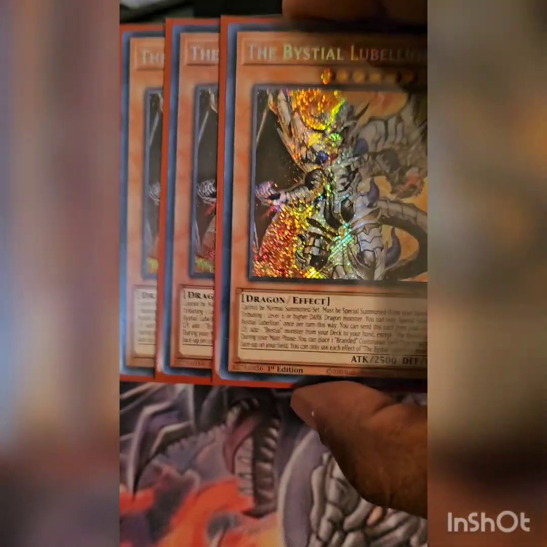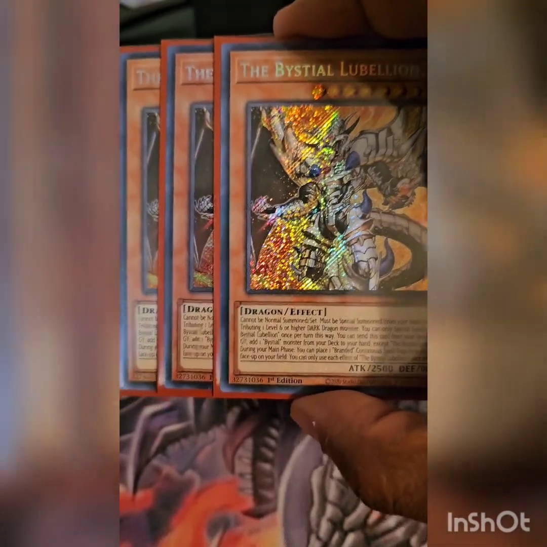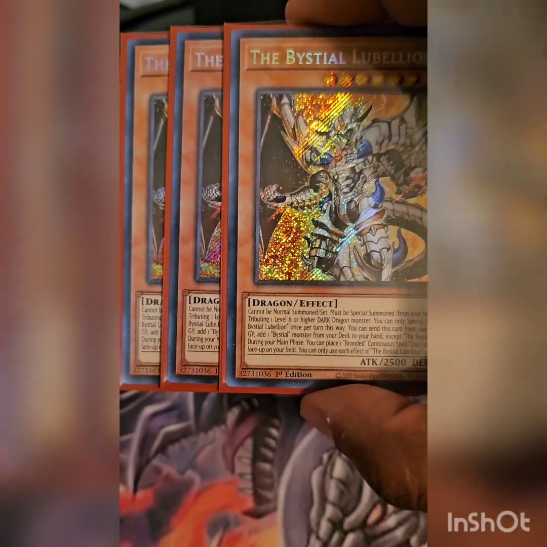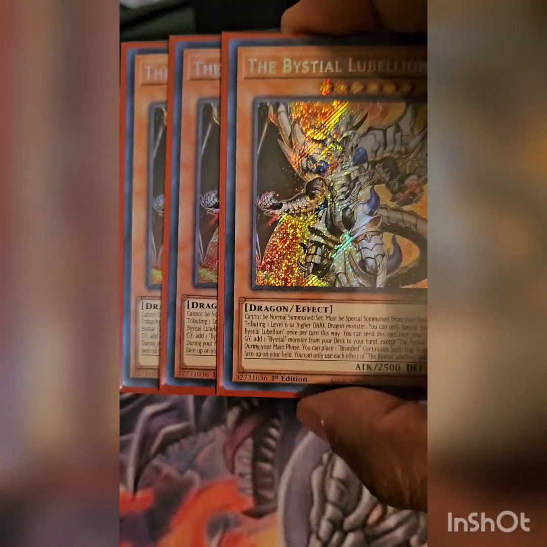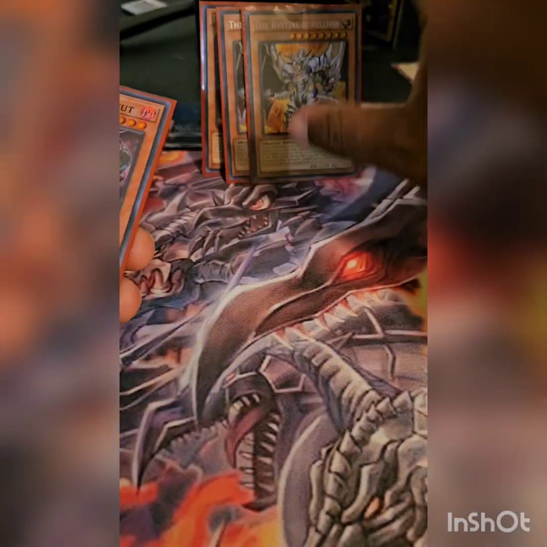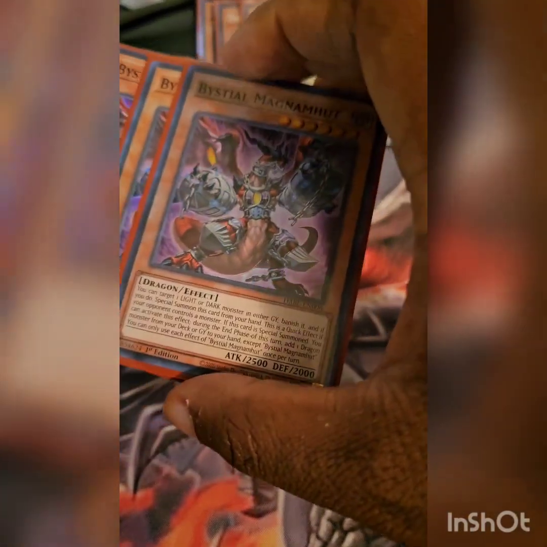And what's so sweet about it is he forces a lot of different interactions, because a lot of times people don't want to see their stuff in their graveyard get banished. So they might shotgun an effect just because you see this card in rotation. So, 3 copies of him. He's the leader of the Bestials.